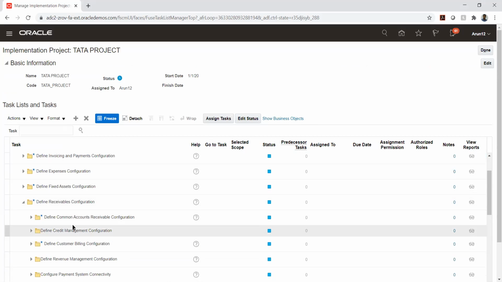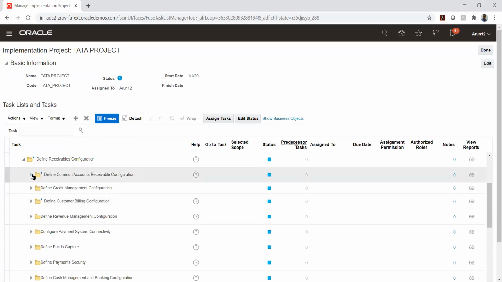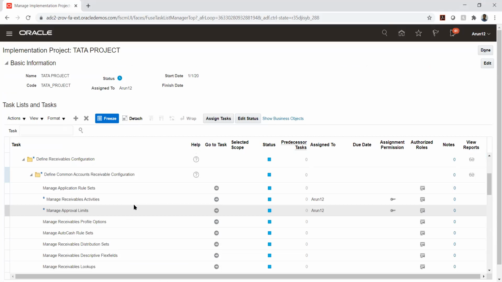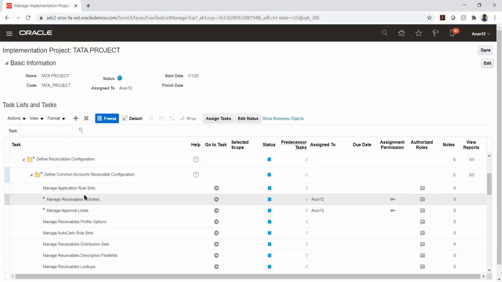Let's assume we're starting off with the configuration. When it comes to, let's say, GL, you do the common configuration, then the taxation, and then come and do this part, or do this part first and the taxation later. For the setup, we don't have any dependency. We can do tax configuration and after that come here and do our receivable configuration, or either way. You can finish this first and in the end do the taxes also.